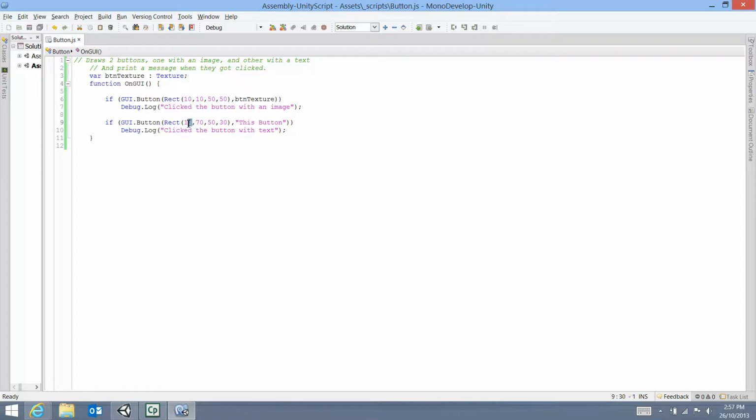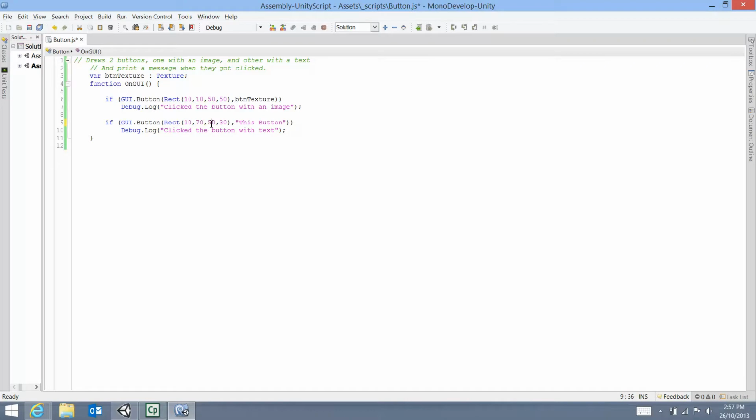If that's how far across the screen the button starts, this next one is how far down from the top it is. If this one was 10, then it's just down a little bit. If it was 100, it'd be down a lot more. And if it was down 1,000, on most screens it would be getting towards the bottom, if not already fallen off. So I'm just going to leave that at 70 for now.